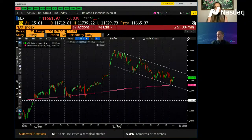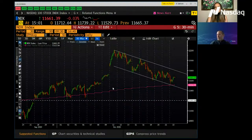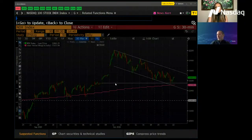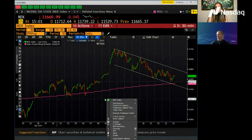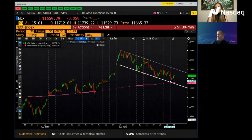Where we are right now, I think, is pretty key. Even though it's a 30-minute period chart we're looking at here, this violet-colored line is my 50-day moving average. It's a daily moving average, and it coincides with this price gap right here on the chart. Gaps, as we know, can always act as future levels of support or resistance. In this case, we're pulling back to it, so it's an expected support level. So that coincides with the 11,550 level, the gap, which is very close to the 50-day average, which is 11,512. So the gap's 11,550, and the 50-day average is 11,512. That's your cluster of technical support right here.